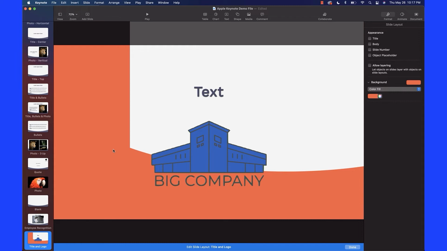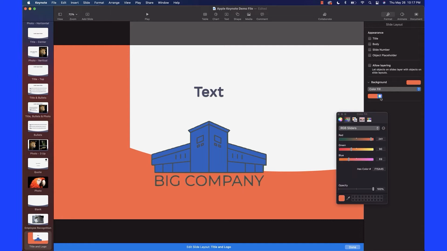First, let's make our colors match. You have a couple of ways to do that. If your company has a specific color scheme, you can very easily edit your colors just like this. So click on the slide layout that we're editing, and then we're going to click on the Format tab. Open that back up, and let's make sure that we're doing a color fill instead of a gradient or an image fill. Now, to select the color and to be very specific, you could click on this palette here, but that's not going to be quite close enough. So instead, we're going to click on the color wheel dot right next to that.